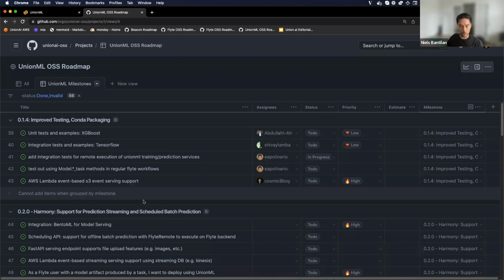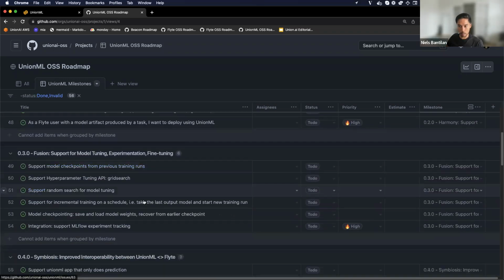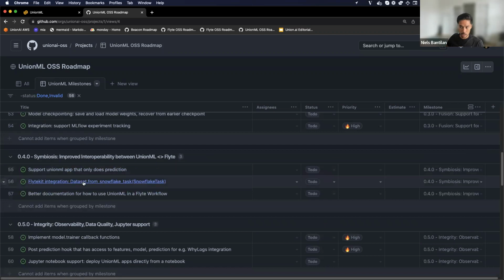But we're flexible here. If I go down to say 040 and you see something like, oh, we're using Snowflake, I want a Snowflake supported data set, then we can fast track any of these issues down below.